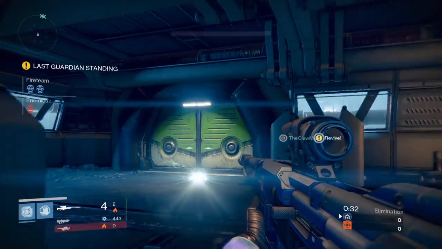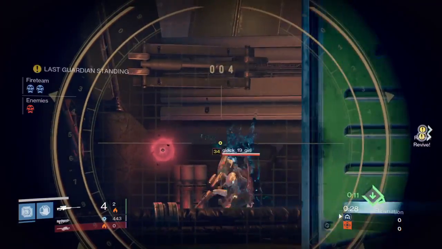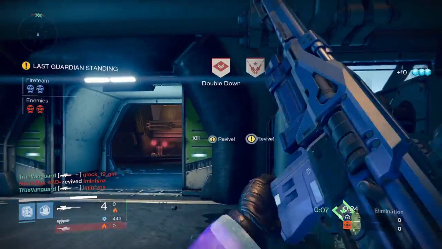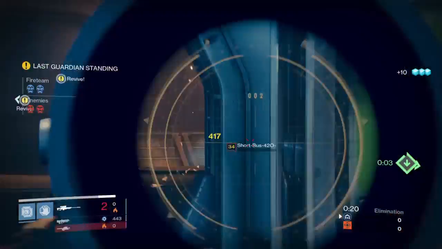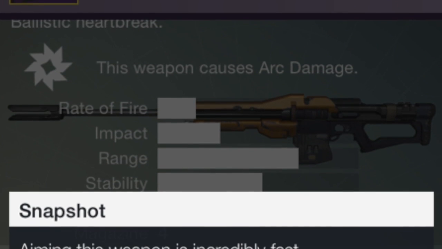quarters. A lot of the engagements on this map happened inside, and even the ones that took place outside tended to be a little bit closer just because there's so much visual and horizontal cover on the outside of this map. So you're going to need to get comfortable sniping in short range scenarios. First and foremost, there's some skills and scopes you should look for.